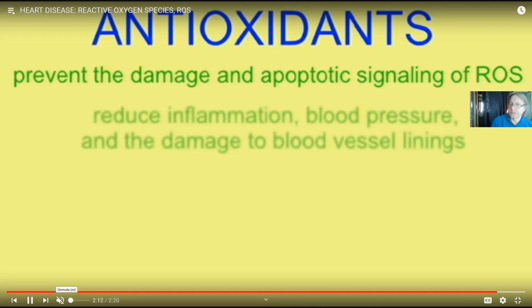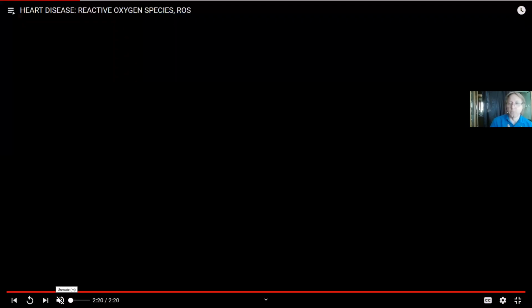Now, just to say something. I know when a lot of us hear the word oxygen, we think, oh, isn't that just this wonderful molecule? I can't get enough of it. And the answer is no, that is not true. While oxygen is essential for life and we need it, too much of it will kill you. So for example, if someone said, let's go scuba diving and I'll give you a tank of pure oxygen to start breathing at a deeper level, you say no, because you'll die.